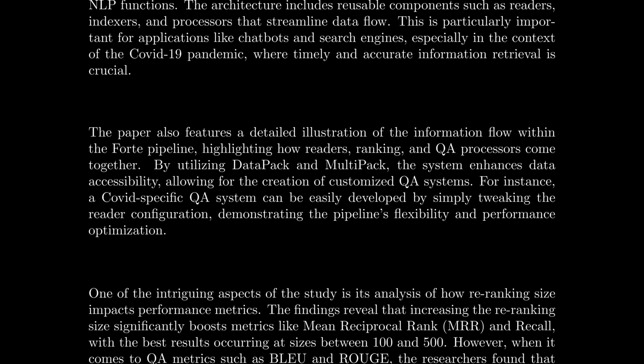The paper also features a detailed illustration of the information flow within the Forte pipeline, highlighting how readers, ranking, and QA processors come together. By utilizing data pack and multi-pack, the system enhances data accessibility, allowing for the creation of customized QA systems. For instance, a COVID-specific QA system can be easily developed by simply tweaking the reader configuration, demonstrating the pipeline's flexibility and performance optimization.